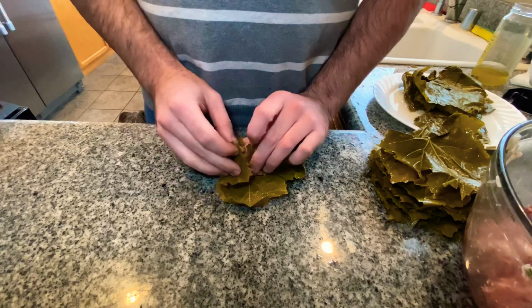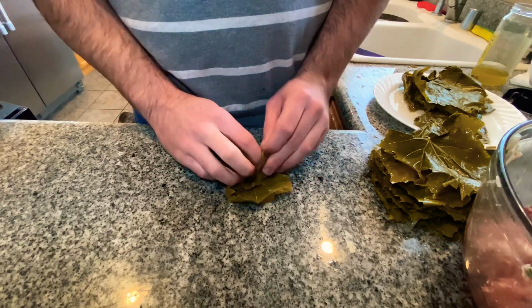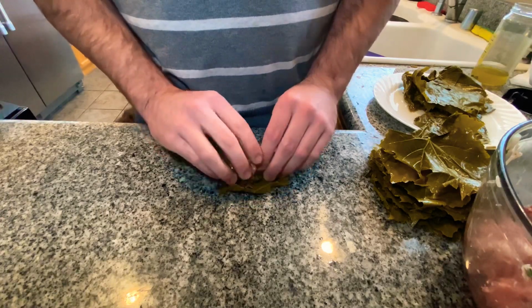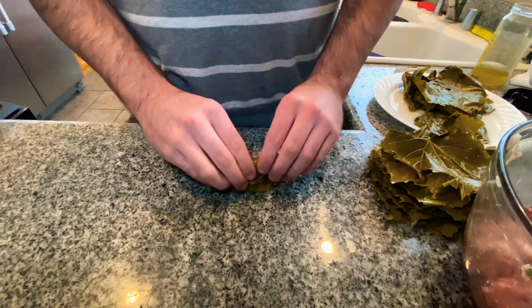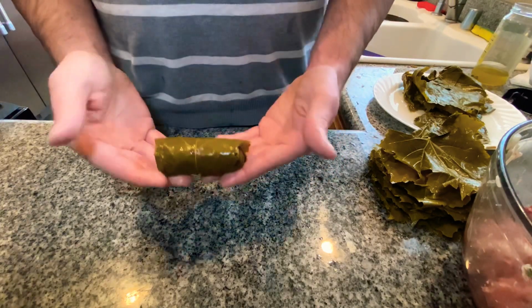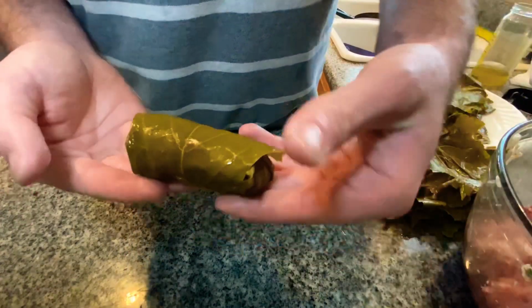So we roll this back side up. We tuck these sides in. You want to make sure you do it tight. See, I like that. And that's a dolma, the Greek stuffed grape leaf.